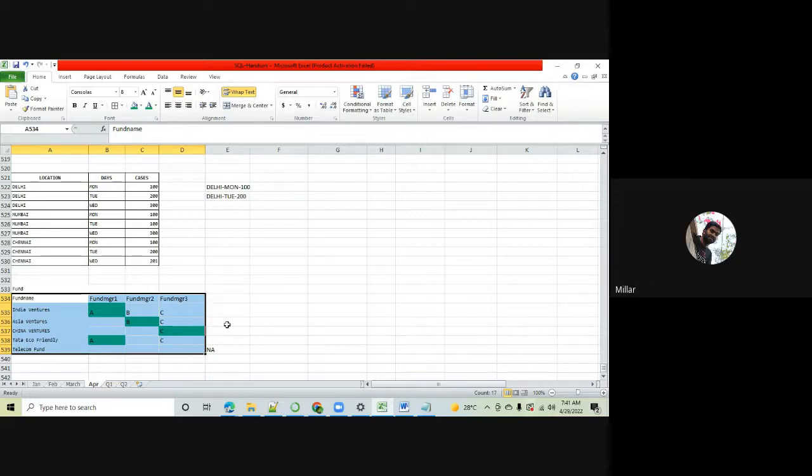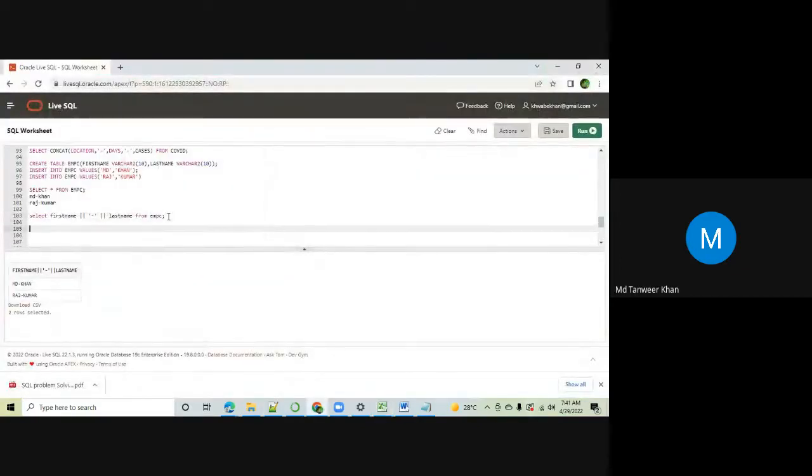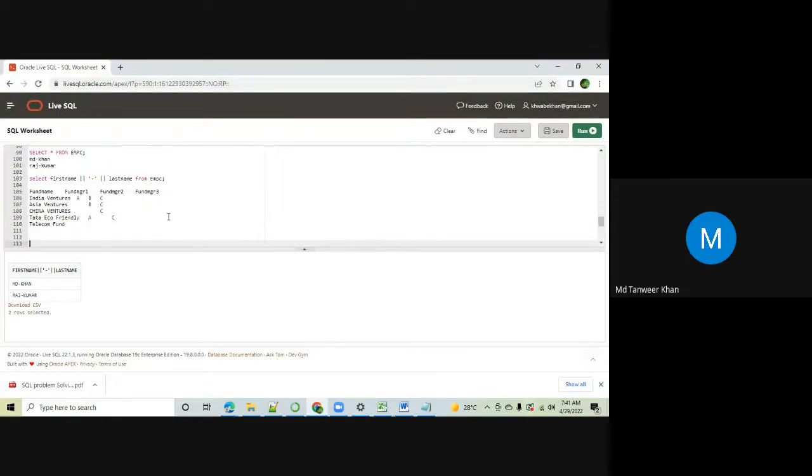Yes, Tanvir. I have one question. Whether it will impact the original table or it will create a copy of the table? No, it will create a copy of the table. This will not do anything in the original table. I will show you that in just one minute. But is this clear to everyone? You understood what I'm trying to explain here, no? Hope you all have understood, but please ask questions if you have not understood.